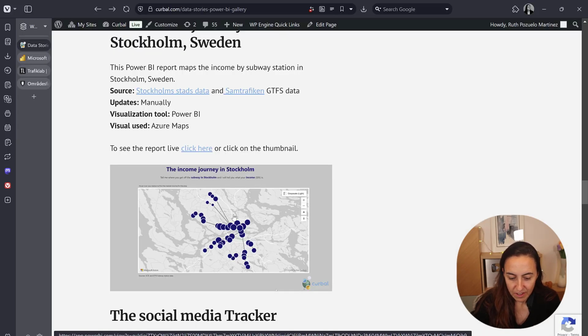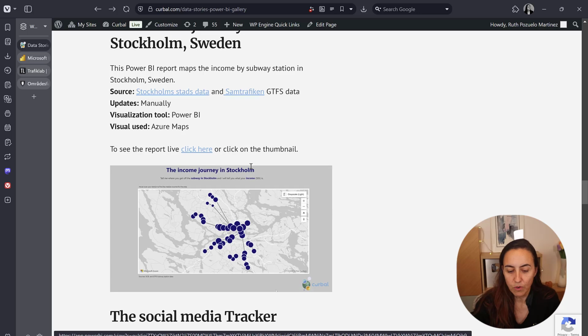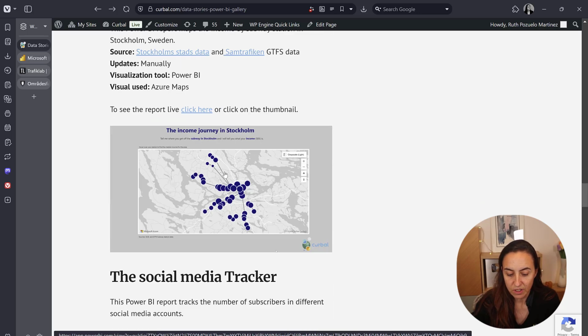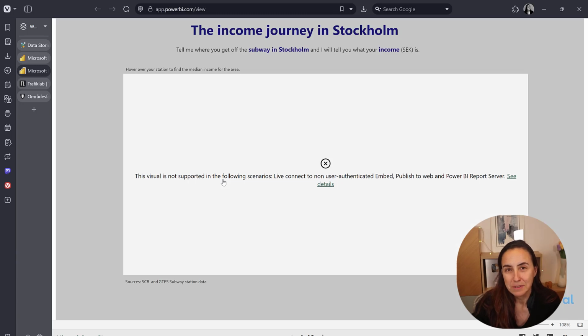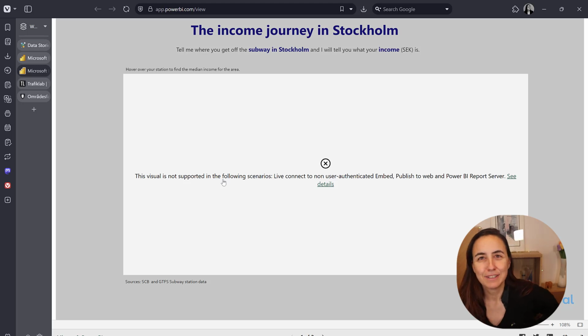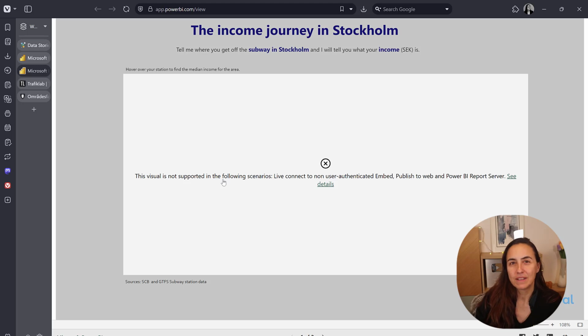So if we go here, for all the data stories that I show you here, you can click on the link and go to the actual Power BI file. And to my surprise, it doesn't work with embed. So you cannot use Azure Maps with embed, which is such a shame. I mean, they are removing the original one and they're putting this one, but you cannot embed on it. So there's always a but. Sad, but it works very well if you are going to keep your data internally.